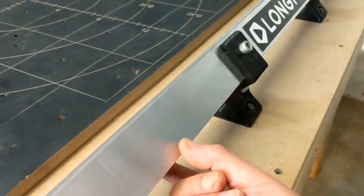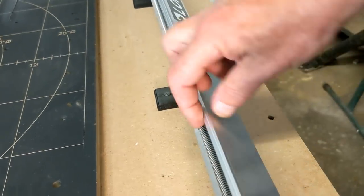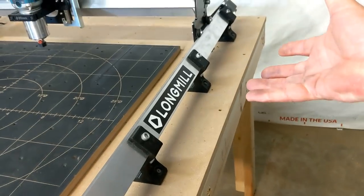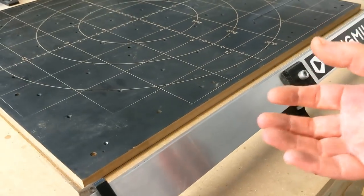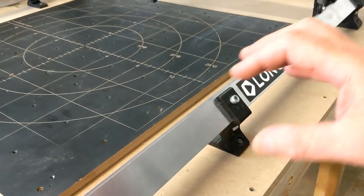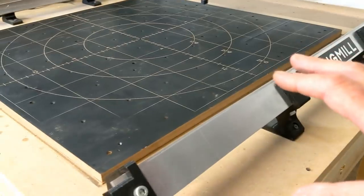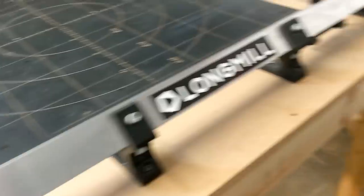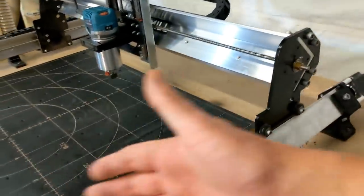It's 2 inches by 2 inches by a quarter of an inch. That would be 50 millimeters by 50 millimeters by 6 millimeters. Very thick and heavy piece of extruded aluminum. The thing with extruded aluminum is it's extruded at a very precise size. So when it's made, you can count on the size of all the tolerances to be very consistent throughout the entire length. And the Longmill took advantage of that by using this not only as the structure of this part of the machine, but also as the rail guides to move the gantry along.